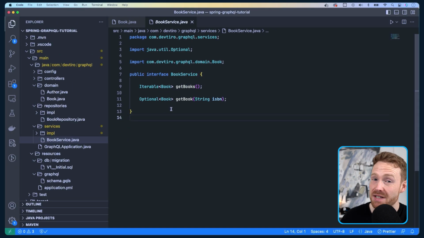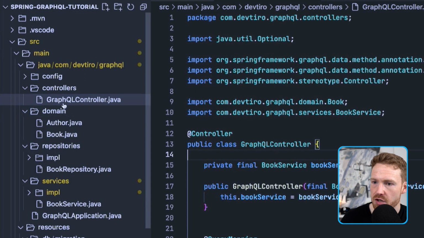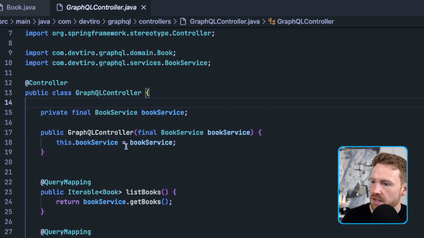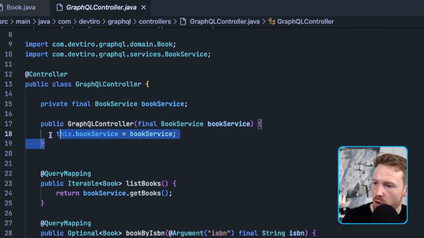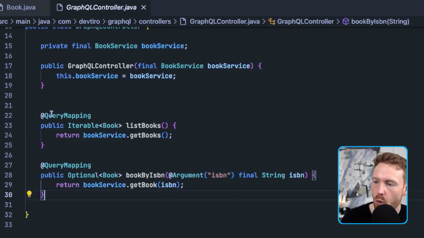Let's take a look at our presentation layer now. So let's take a look at our controllers. We have one controller here, which is the GraphQL controller. It's annotated with @Controller, and we've got access to the book service, which we are autowiring in via the constructor. So we have that book service that we were looking at a moment ago. We have two public methods with the QueryMapping annotation on top. And the QueryMapping annotation tells Spring that this method is the implementation of what's declared inside of the queries part of our GraphQL configuration in src/main/resources.